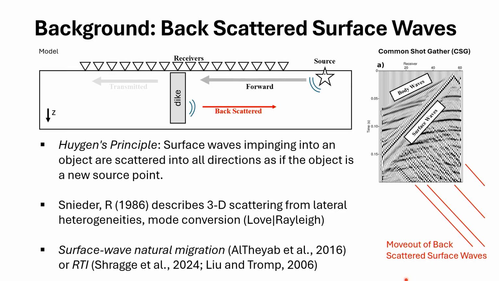Now, there have been some methods developed to use this information to focus on near-surface structures like faults and dikes. And they basically fall into one camp in which imaging uses assumed Green's functions. So they're finding out what the velocity of the Earth is by doing some fancy processing on the waves. What I've developed and what I'm going to propose in this talk is sort of a precursor method for that, which is very much based on the principles of CMP processing, in which we assume a velocity and then we provide an image to sort of show where the structural boundaries are that are picked up by these waves.